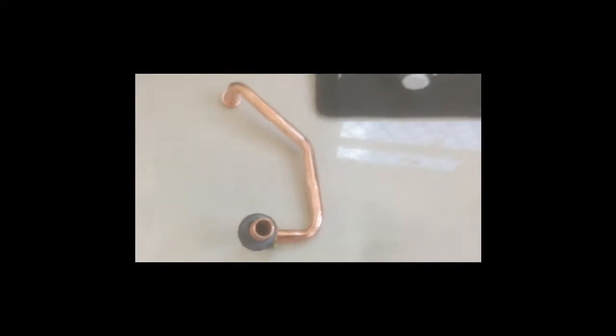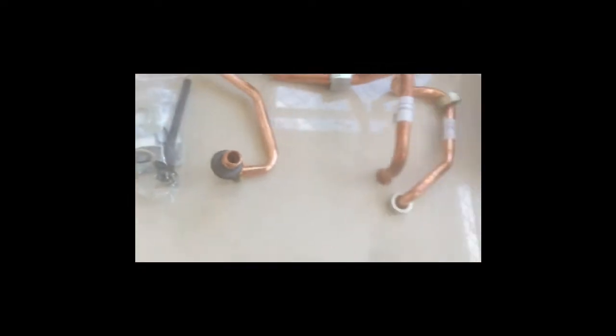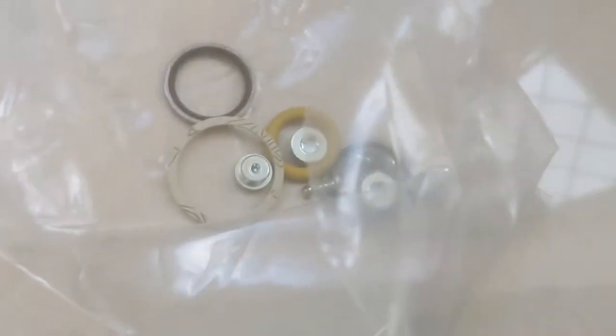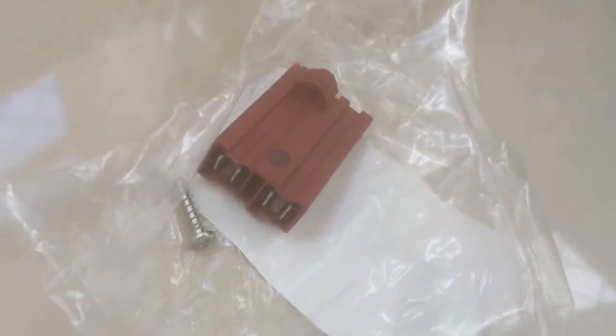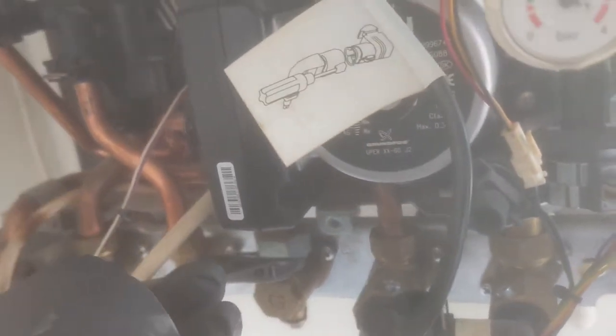So this is what I got in the box. Got a new gas valve, new pipe, which runs from the top of the gas valve to the burner, and two different pipes from the isolation valve to the bottom of the gas valve. Only one of those that you need. Obviously, one's for a different model boiler, so one you discard and one you use. You've got your other bits there, your gubbins and washers and screws and bits and bobs that you should be using. So everything can be changed for new.